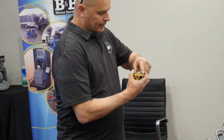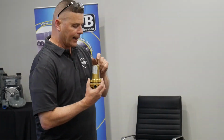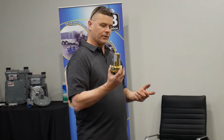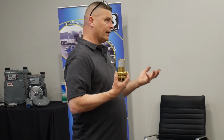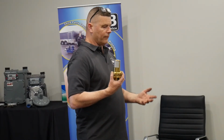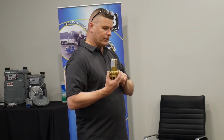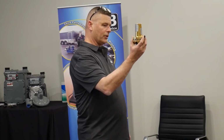When I do that, now, when I put the black or the green springs in, which are used in the high pressure pilot, it doubles their range. So that's how I get to anything above 450. If a customer wants to set above 450 pounds as an outlet or a relief set point, that's how I get to it, is I will go to this high pressure pilot, and it's that easy to convert. It's just a little conversion kit.